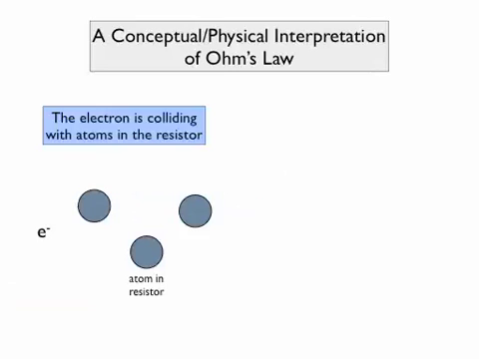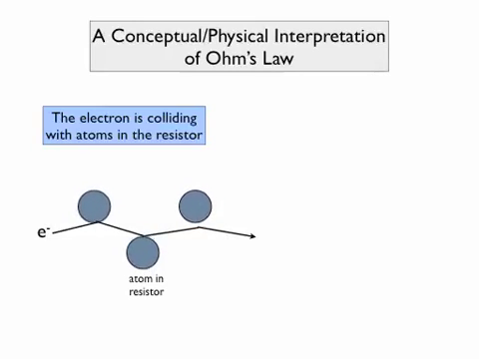Well, what's happening is as the electron travels through the resistor, it's going to bump off of some of the atoms in the resistor. So the electron doesn't quite go in a straight line, it sort of bounces back and forth between the different atoms as it moves through. And as this happens, each time it hits one of the atoms in the resistor, that atom is going to start to vibrate some.